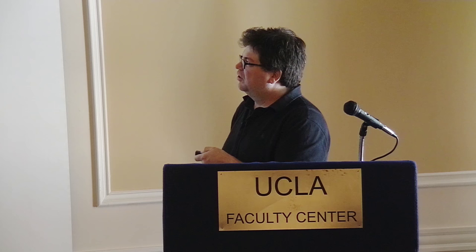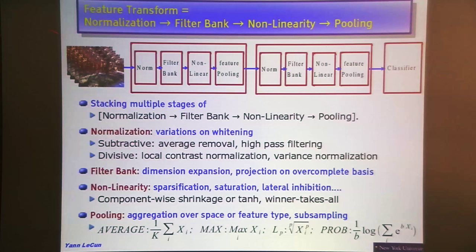Then you have what I call here a filter bank, but it is really a linear transform. If this is an array, this is also going to be an array, and then you transform it through a linear transform, a matrix, basically. It could be a very sparse matrix, could have some special properties. Then this is going to go through a nonlinear transform, maybe a hyperbolic tangent on all the components, maybe a winner-take-all, maybe something like that. And then some pooling operation, and the role of this pooling operation will become clear in a minute. Then you can take this module and repeat it, and as long as you can train the filter banks, you can train the entire architecture.